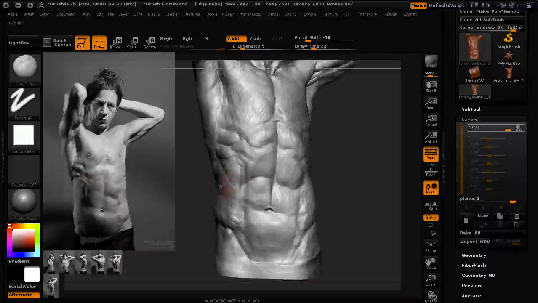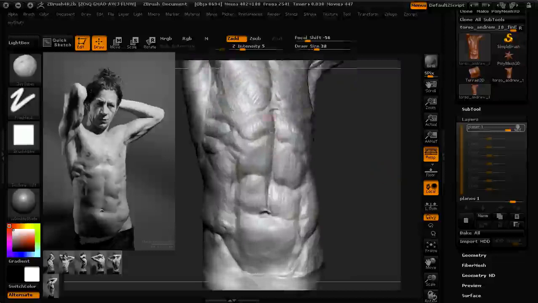And when we observe things like that, that's the kind of stuff that we need to put into our model and make a mental note that every time I'm doing a six-pack, I don't need to go in and hyper detail every division, right? There's instances where some of this actually softens against each other and blends in, right? So we can just go in and do things like that. And that's why we observe.